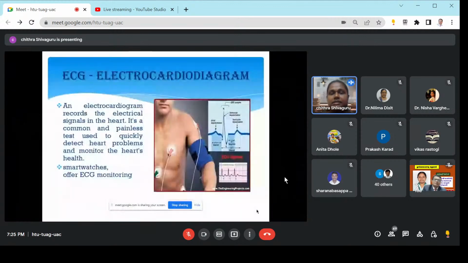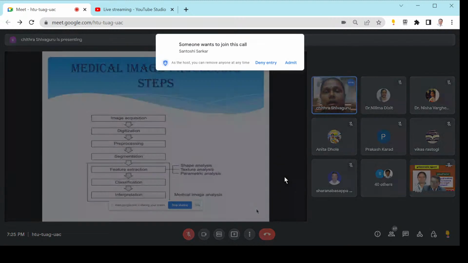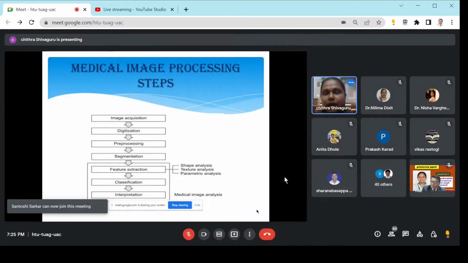So here just now we have discussed all about the medical imaging modalities. So you might be thinking I was starting with biomedical image processing, but I'm just giving the introduction about the medical imaging system, only the medical imaging. So here I'm going to move to the next thing: what is being captured by these devices is going to be processed by the biomedical image processing system.